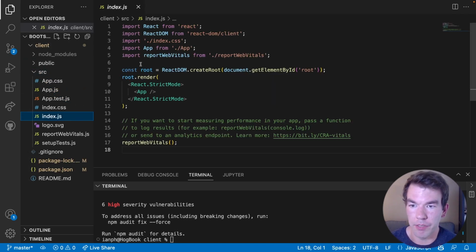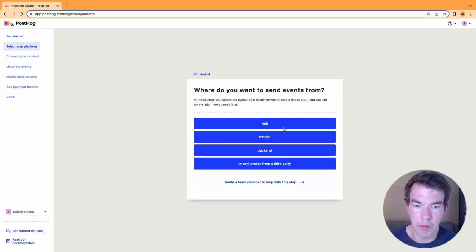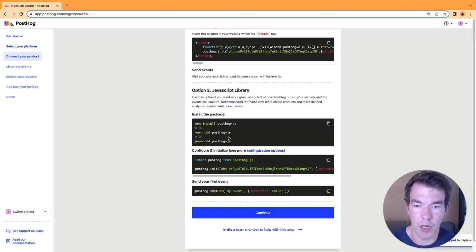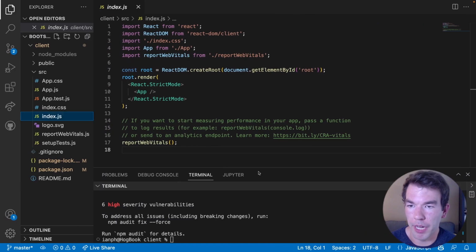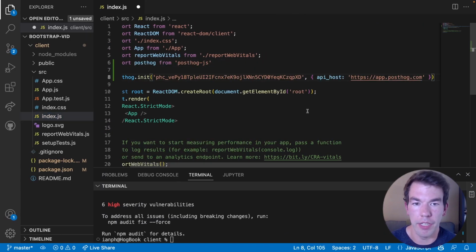In our index.js file, we're going to want to set up PostHog. So to do this, we're going to go to PostHog and get our details for the initialization. We have a new PostHog project here. We can click web and then we can copy this code here that has our project API key and our API host. And then we will go back to our index.js file and we'll add that in here and press save. And so now we have PostHog added. If you want to autocapture events, you're going to have to set up the provider, but we really just care about the initial load of the feature flag. So this is good enough for us now.